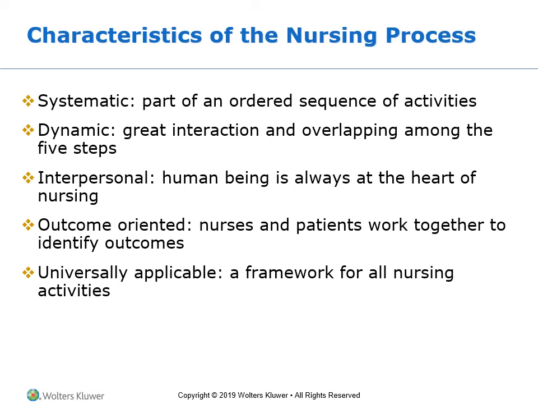It's dynamic, okay? The nursing process comes as an orderly progression of steps, but there is interaction and overlapping between each step. So no single step in the nursing process is a one-time occurrence, okay? Each step flows into the next step. And in some situations, all 5 stages may occur almost simultaneously.